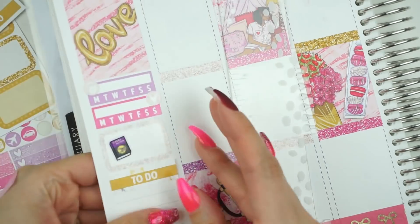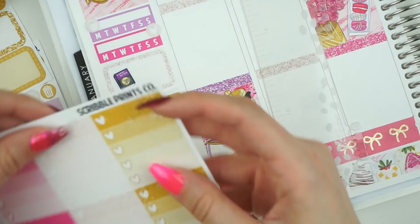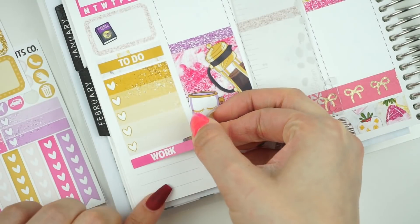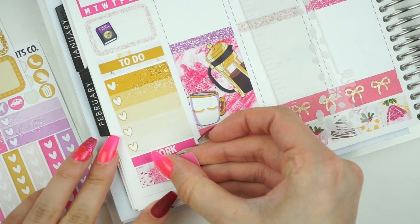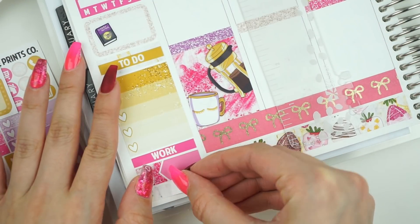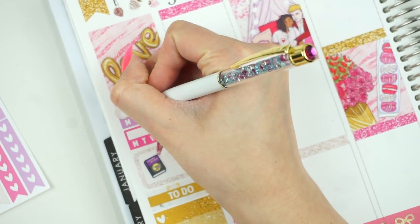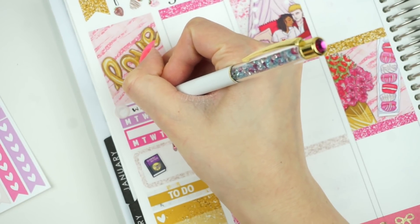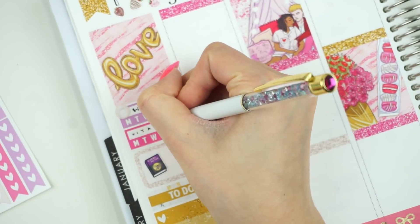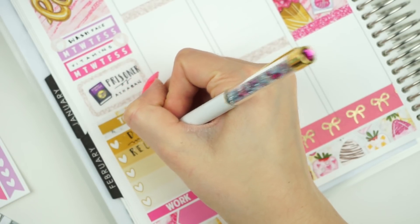Next, I wanted to put down a to-do list. So I took a to-do header in that gold color and then put it on top of one of the marble with the gold flex piece of washi. Then I left a little bit of space and put down the ombre box in the same color as the header. After that, I put down the hot pink work header and then the fancy appointment label that comes in the freebie of this kit along with a piece of washi at the bottom. And I am doing that whole white space sidebar, which is really my favorite. It looks a lot cleaner this way and I really like it.